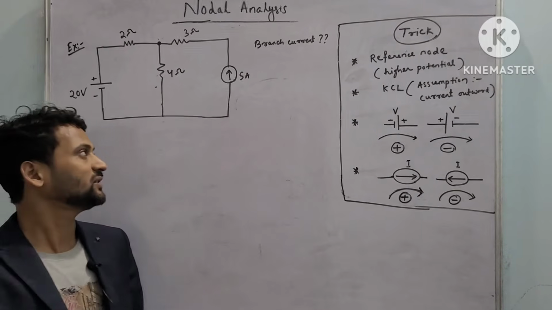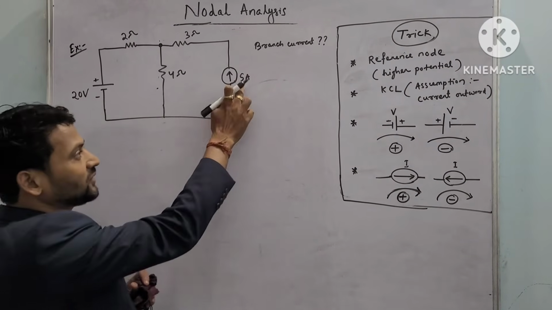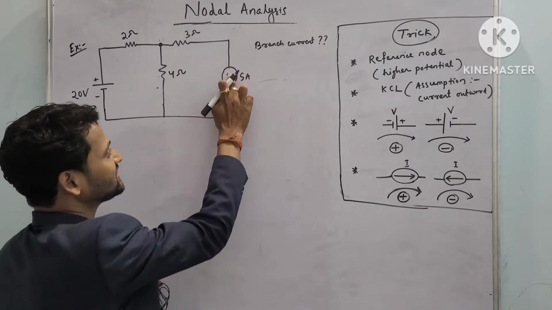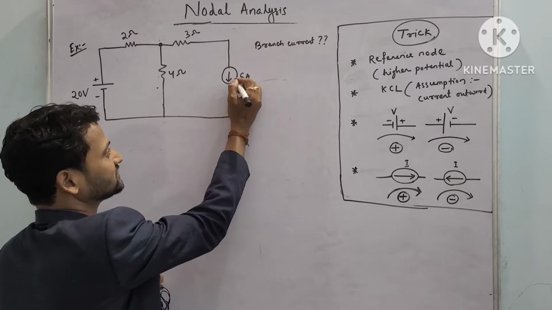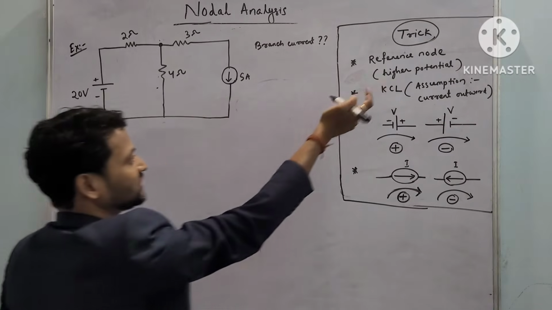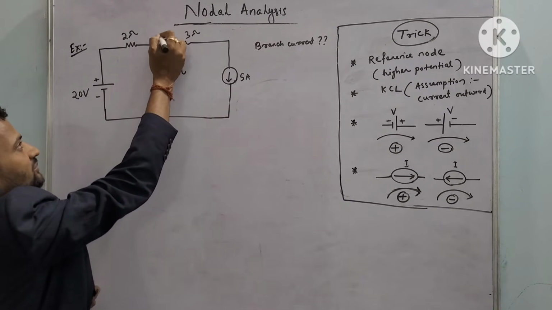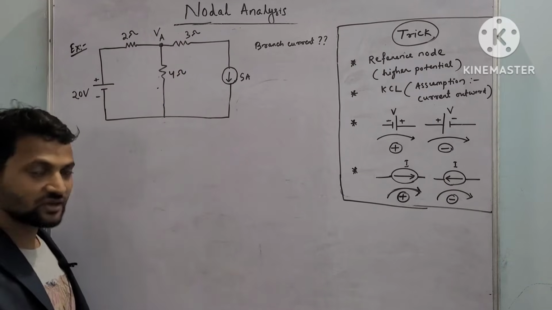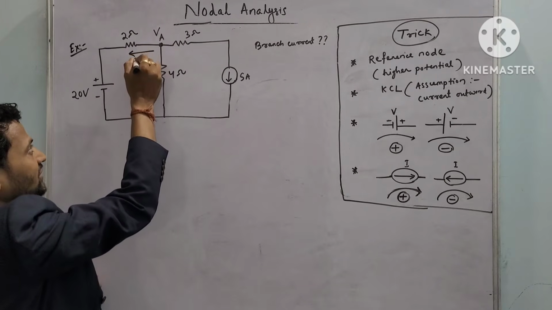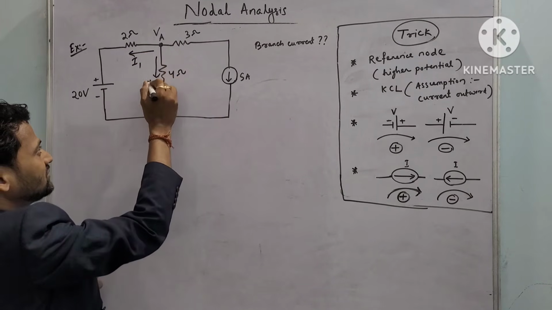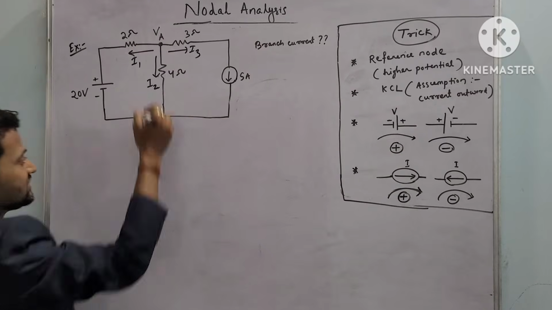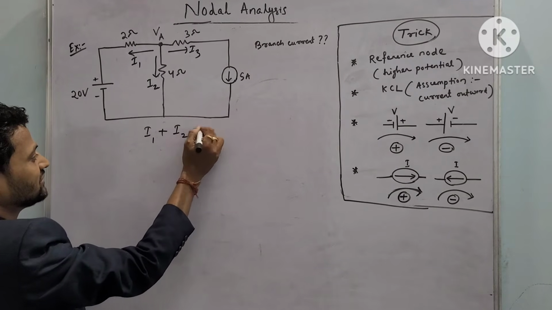In the same question, if I change the polarity of the current source, what will be our answer? Let us solve. Let the polarity be downward. Same thing: first we consider a node. This point is A, and the potential at A is dominating over other potentials, or higher as compared to other potentials. Looking from that point, there are 3 branches of current, I1, I2 and I3, that is our assumption. Then we'll apply KCL. What is KCL? The sum of currents would be 0.